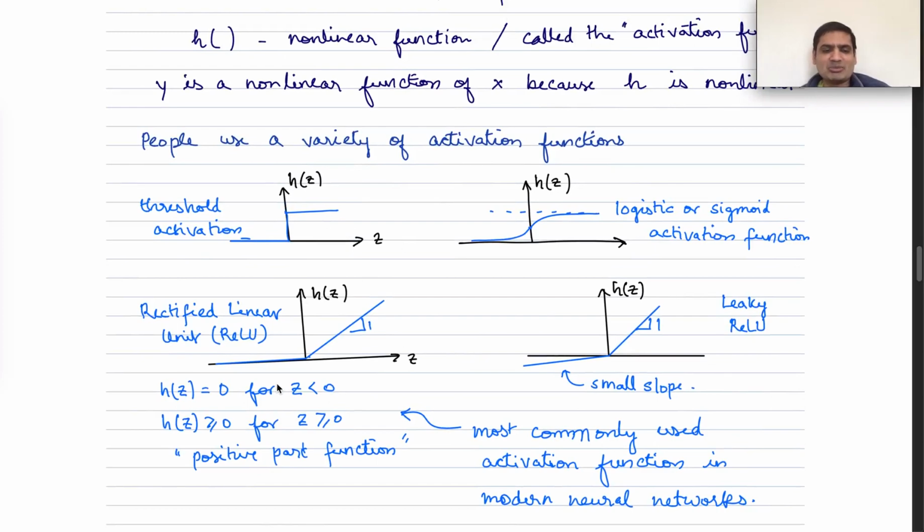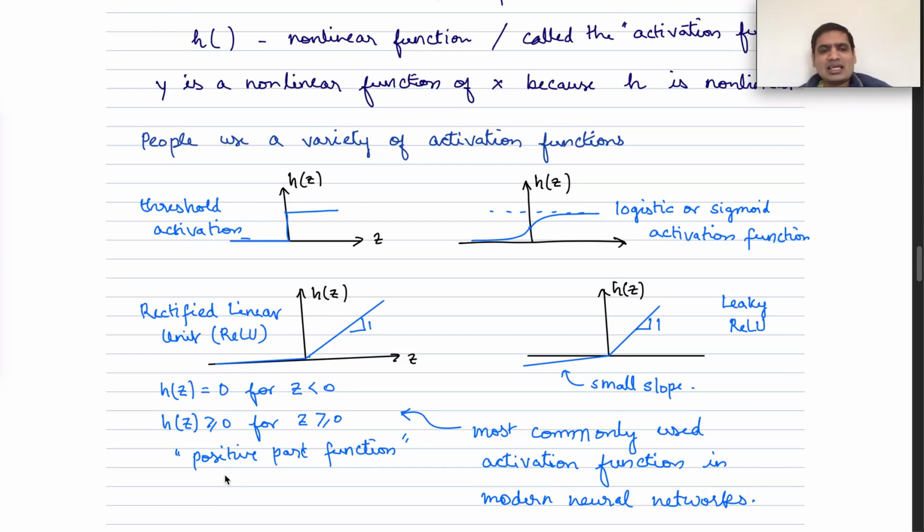This by far is the most commonly used activation function in modern neural network work on the computer science side. It doesn't necessarily have a biological analog, or at least an exact biological analog. There are some versions that one can imagine where a neuron fires with greater frequency if you increase some input to it. But in any case, this is what we use in modern computational neural networks, where h of z equals z when z is greater than 0, and h of z is equal to 0 when z is less than 0.